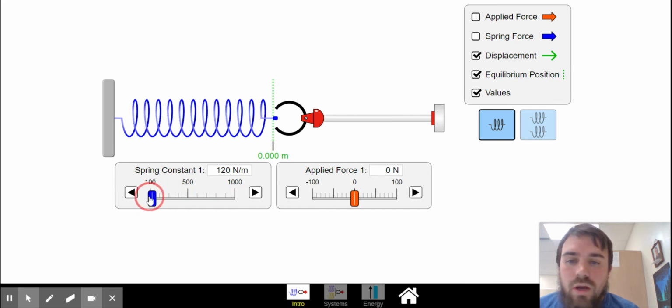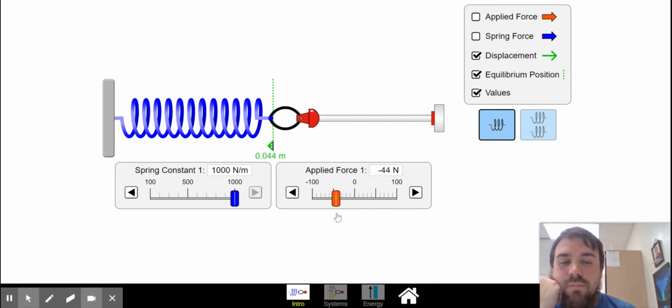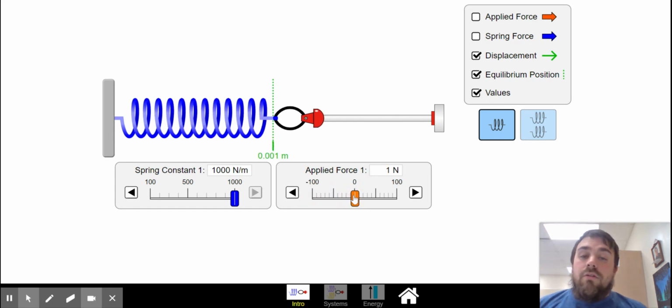So you're going to pick one. I don't care what it is, but you're going to pick one and make sure that you specify what it is. Then you're going to pick 5 different forces, and you will measure the displacement. So if I had 1,000, then I could go, here's 1 data point, here's 2 data points, here's 3 data points, here's 4 data points, here's 5 data points. Got it. And then that's my data. That's it. Then you will just follow the instructions on the rest of the paper. Cool.